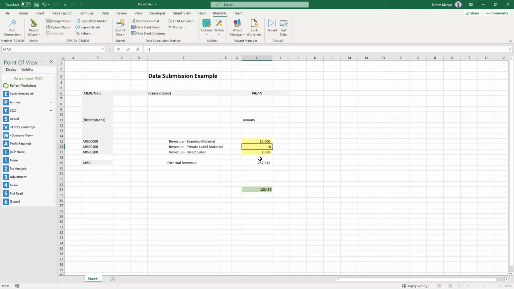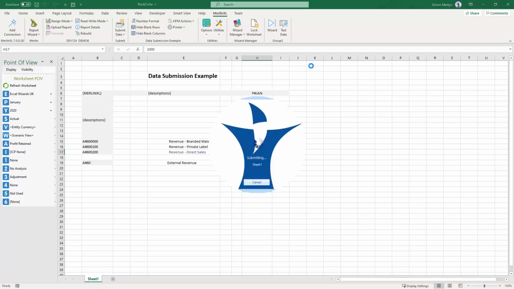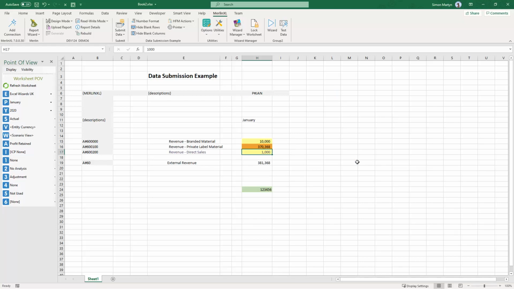But if you wish the Excel formula to persist after you have submitted or retrieved the data, enclose the formula in parentheses or brackets so that when you submit the data this time, the cell with the Excel formula in remains orange, and the Excel formula enclosed in the brackets or parenthesis is retained in the cell, so that when the cells linked to the Excel formula are changed, and these linked cells don't have to be on the same worksheet, they can, for example, be in a separate workings sheet elsewhere in the workbook.